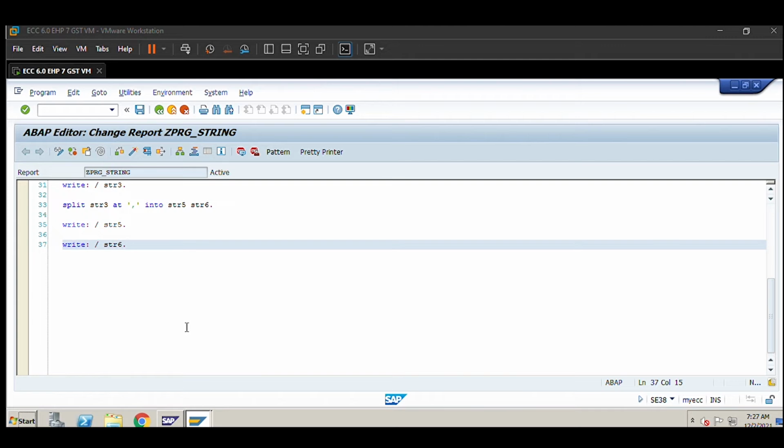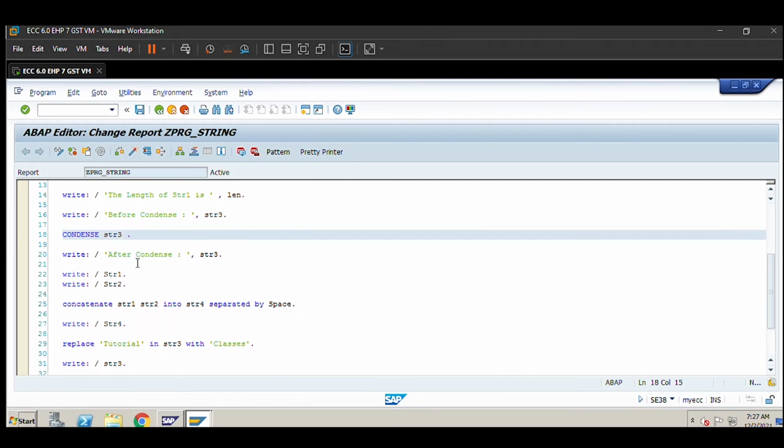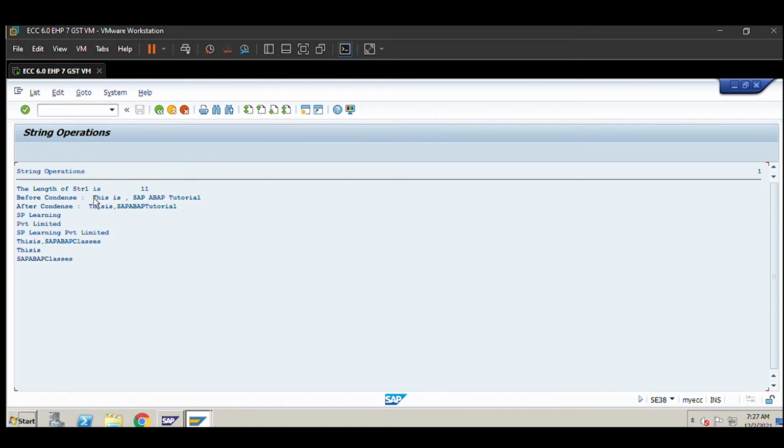okay, search. Okay, the search and shift we will look at when we cover complete string operations. You cannot see it here. Okay, so here now I got why it was not coming. Here we need to place this as no gaps. Then it will come. Okay, see here, after condense we are removing the spaces. Okay, so like this we can condense it. Okay. So up to here, these are the string operations.